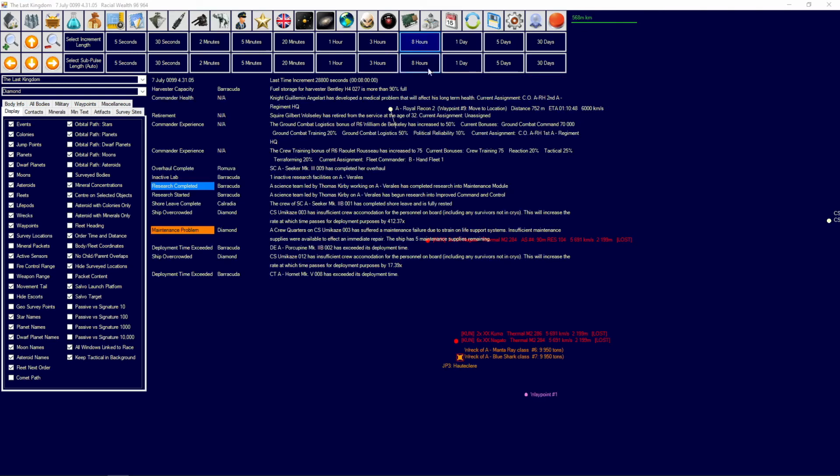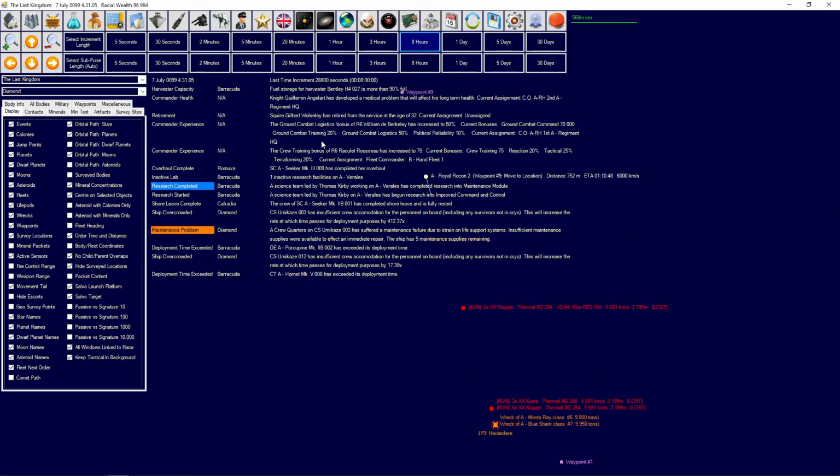Or not? Ah, we got another research lab in Veralis. We completed research into maintenance modules, and started to improve command and control, because if I remember correctly, that's going to allow us to build the sector commands. Then we can start making proper sectors. Ships crowded. Maintenance problem on Umikaze 3. Insufficient maintenance. Oh, more crew quarters are just exploding there.